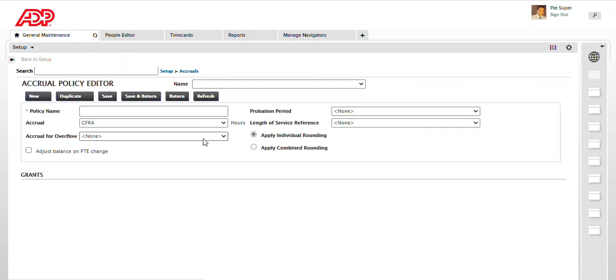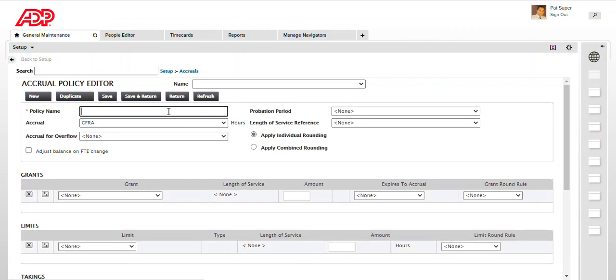And this time the accrual policy that we're going to create is going to be, let's take a scenario where the client says I want employees to get their vacation hours on a monthly basis, right? And something that they should be getting at the end of the month, right?